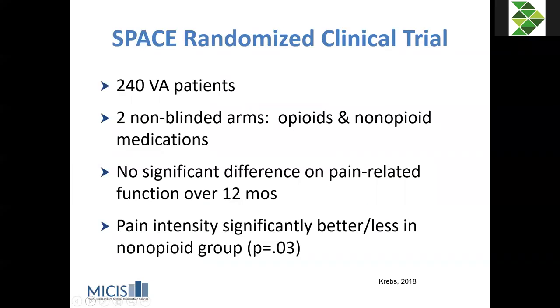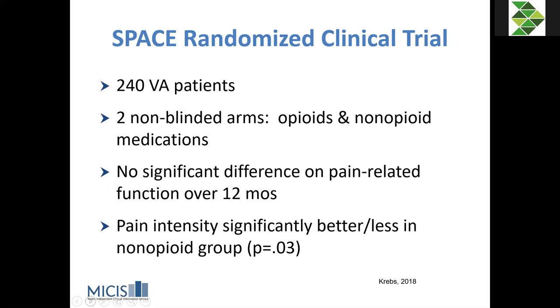So a couple more studies of interest in the last couple minutes. The SPACE trial from the VA. Now, full disclosure here, this was non-blinded. It was not a placebo-controlled, double-blinded study. It was randomized, but it was non-blinded. They took the patients with largely osteoarthritis, chronic pain, put them into 2 arms. One arm had a 3-tier dosing of medications for their chronic pain, and that did not include opioids, and the other arm had 3 tiers of opioid treatment. They watched them for a full year, which there were no studies with opioids that went out for a full year to look at chronic pain.